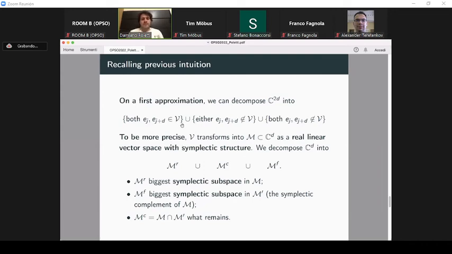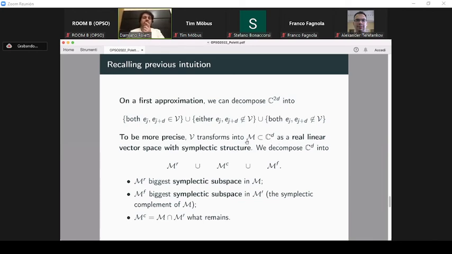And to account for this, one needs to make some transformations that are doable. I will not show them to you, but one then needs to transform C to D into, again, a subset of CD where we have the standard symplectic structure. And symplectic here is just a synonym for the commutation rules. So an algebraic structure that encodes the commutation rules into CD.